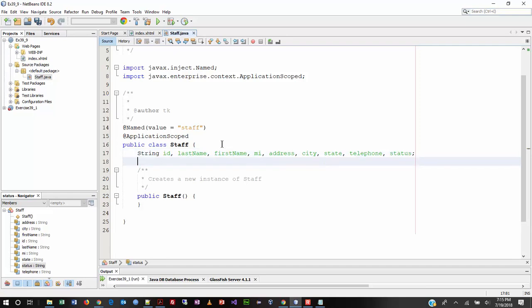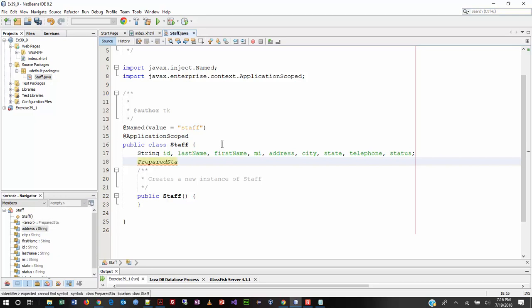Okay. There are a couple of other things that I'm going to declare as variables as globals. And what those are going to be are what we call prepared statements, which are the statements we're going to use to do our queries for the database. Those are called prepared statements. And I want them to be global because I want them to be able to go from method to method within the Java code and work. So I don't want to declare them inside of a method and not be able to move the values around. So I want them to be global. So here's how we do that. We're going to do prepared.